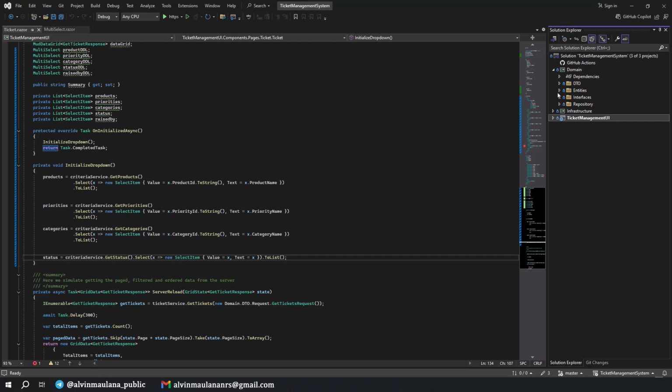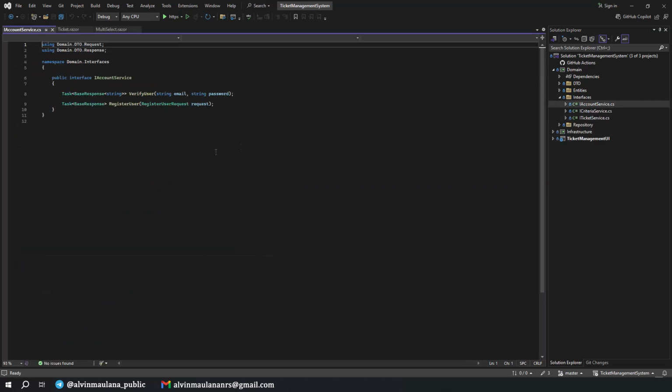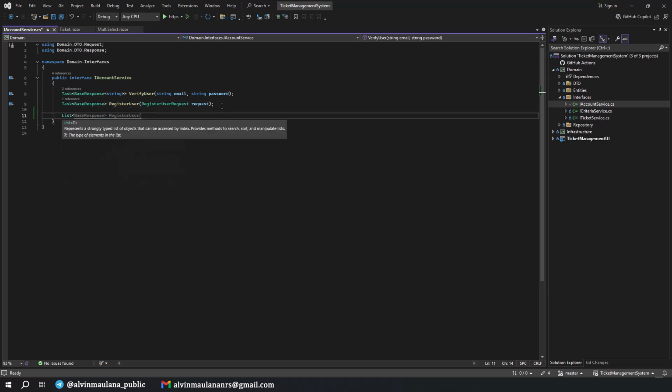And then for raised by, I think we still don't have it there. Let me check the domain interface, account service. Okay, we should have a get all users in here. Okay, maybe we create it now. It's okay. We have a new list. Okay, we cannot return all of this user information. Wait, let's have a new response.